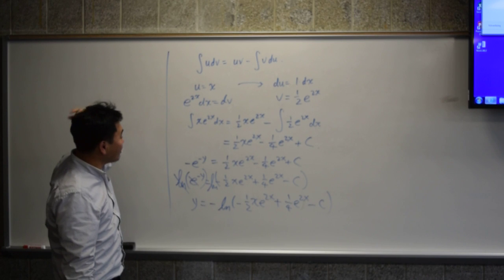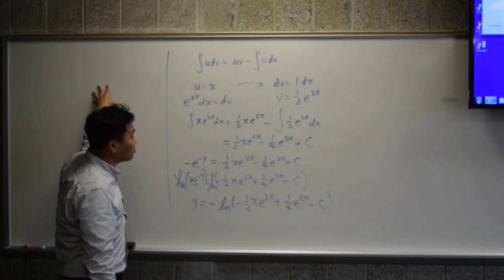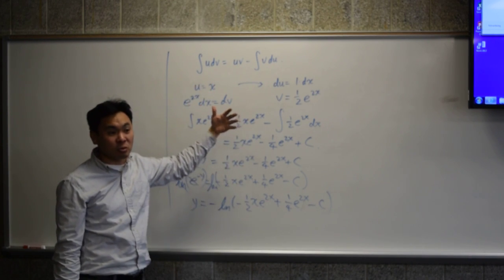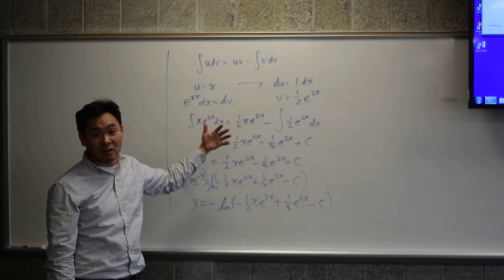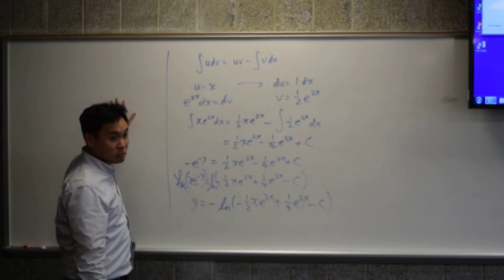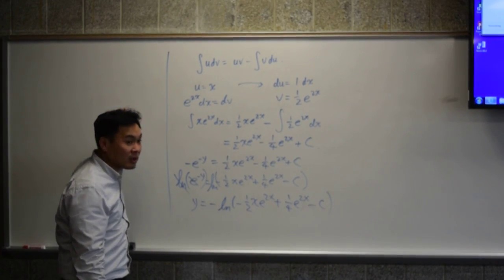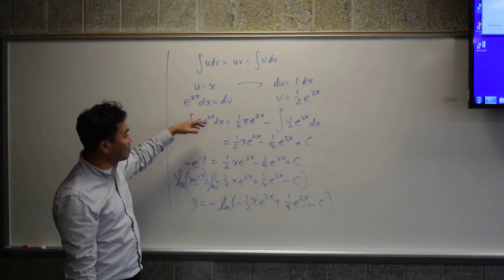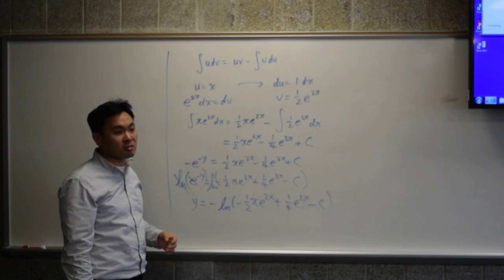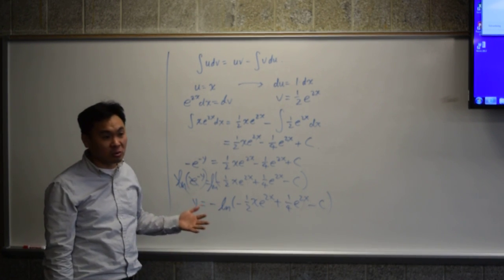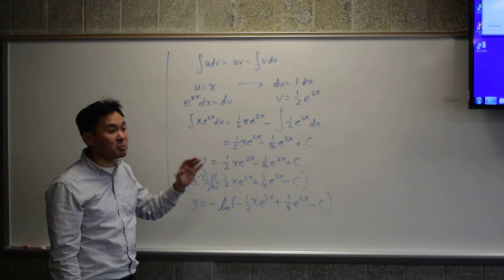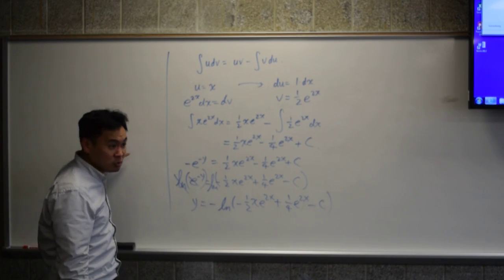However, tabular integration is much faster when you have to do many integration by parts. Here we just have to do one, right? But there are some questions where you have to do 2 or 3, and that does appear, especially at the end of this course. So I want you to learn this extra method called tabular integration. It's faster and easier. And I'm teaching you this because not only in this class, but in some engineering classes you have to do Fourier transforms, and you have to do these integration by parts many times. So just to prepare you for those engineering classes, I want to show you the tabular integration.